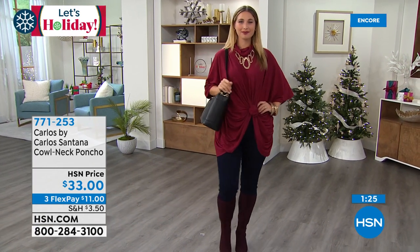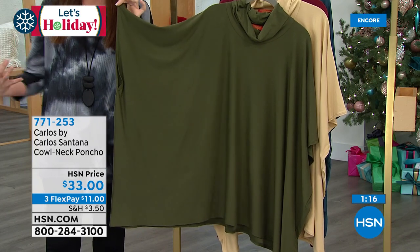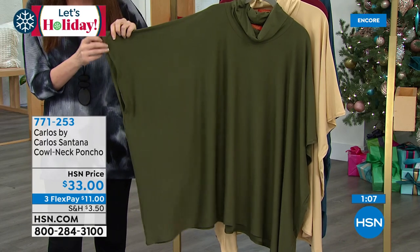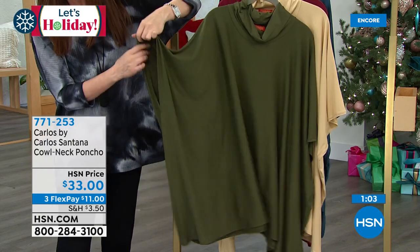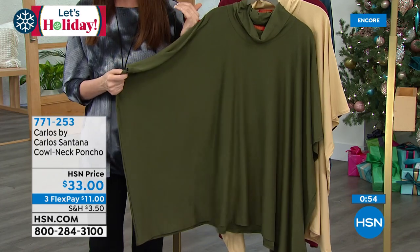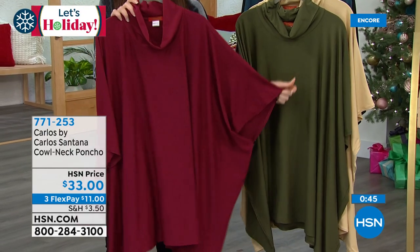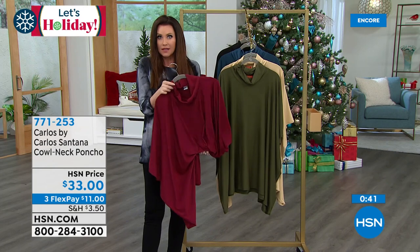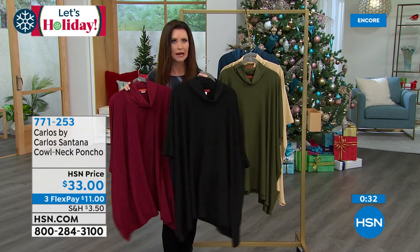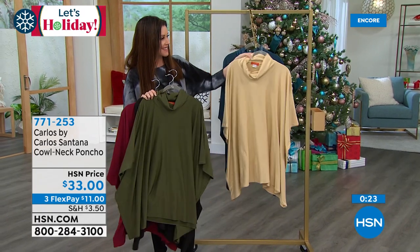Erin's in the wine. That olive is going to be so popular — if you run a little bit hotter but want to be in fall fashion and don't want a really heavy cable knit sweater, this fits over anything, it's nice and lightweight. You're still fall fashion forward all the way through winter, with the ability to layer over something warmer or just over a t-shirt. To me, this wine with a little belt would be perfect for the holiday — holiday parties, holiday season. It's a great stylish way for those who are always wearing their leggings and want something to pull it together. So we have black, wine, olive, sand, and navy blue — so pretty.